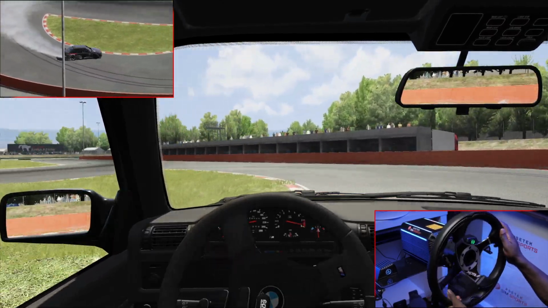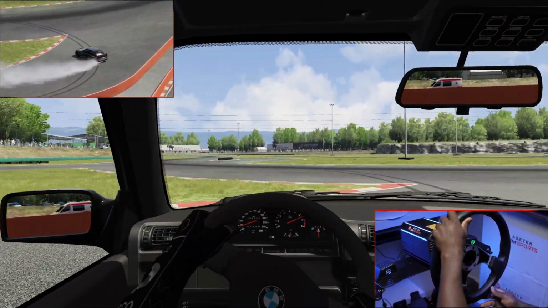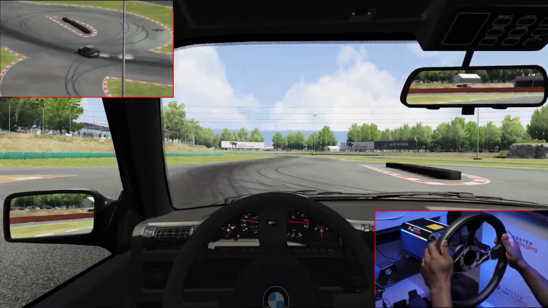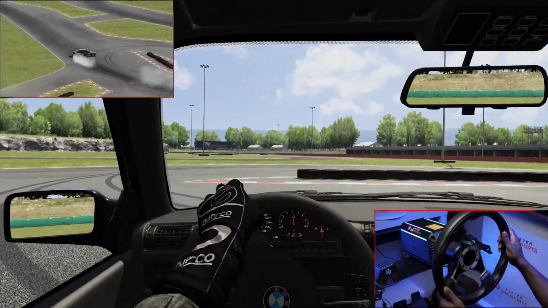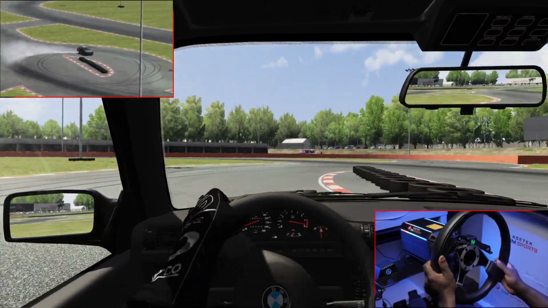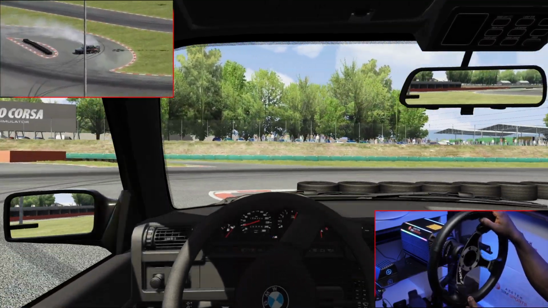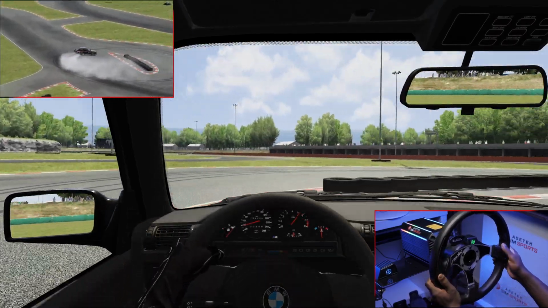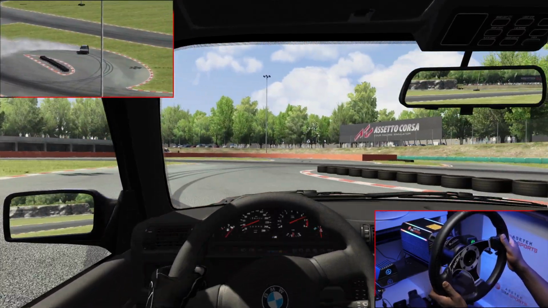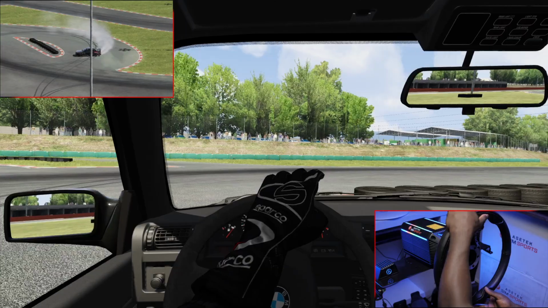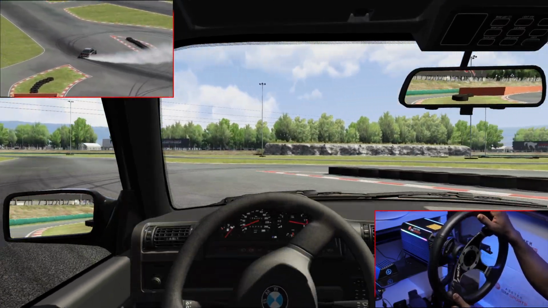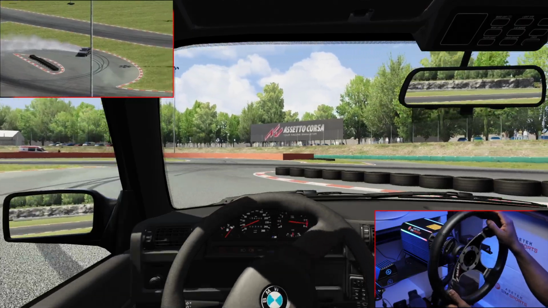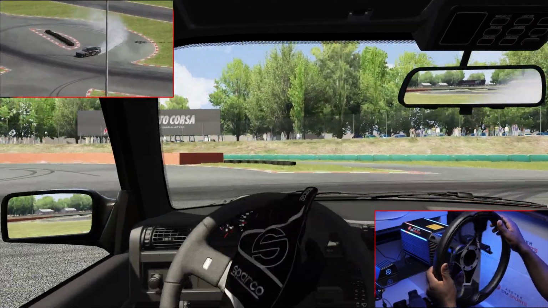This wheelbase is very good, you don't struggle much with the settings from this wheelbase. And this is the only place I'm used to doing donuts. If you can do donuts here, then you have to practice a little bit more.